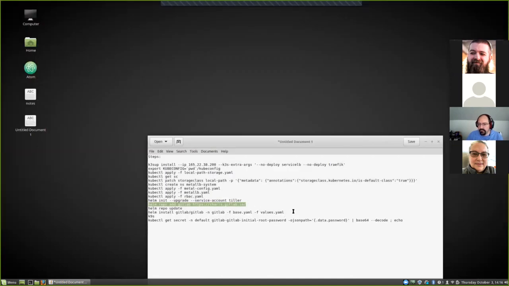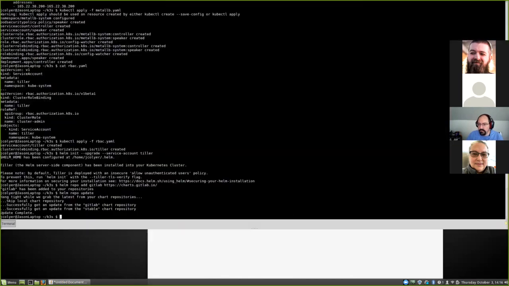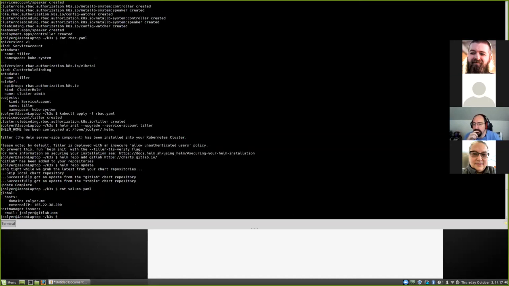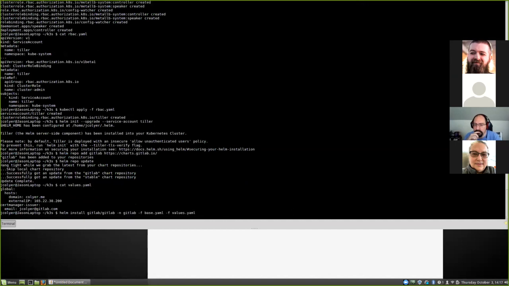And then we're going to go ahead and install the GitLab Helm chart. Now what I'm using here is two files, base and values. The base file is just from the examples in our charts documentation. It's the GKE minimum install. And then values is just some values that are going to be needed for my install, namely the domain, the IP, and then what email address to use for the issuer. So we're going to go ahead and run that, and that's going to take a little bit to put some output there, but yeah.